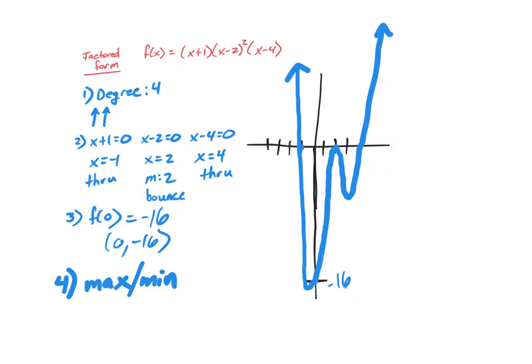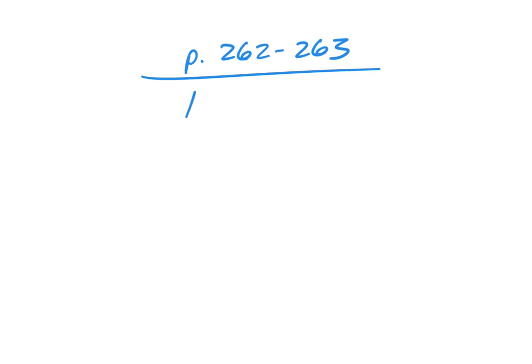There are going to be some graphs where it's really hard to tell what that end behavior is, and that's why we use the leading term test. But it works for any polynomial to tell us what the graph's going to look like at the end. Okay, so I think factored form is probably a little bit easier. Getting the zeros is definitely easier. There are a few things on there that make it a little bit more work. But if we have one like that on our quiz next week, then those would be some of the key points that I'll be looking for, and I'll remind you of what I'm looking for on the ones that we're going to graph.